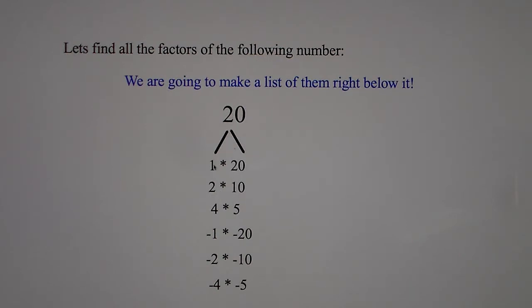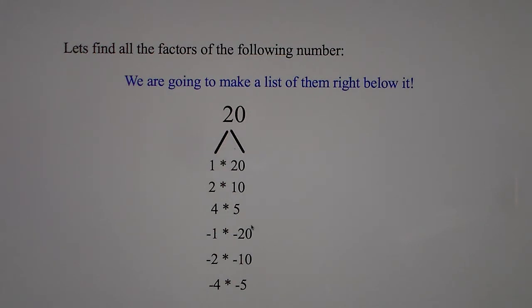So it's always best to list 1, 2, 3, 4, 5, 6, 7, 8, 9, 10 on the left hand side and just take that number and divide by each one of them. And the factors are always going to be the ones that are integers. So 1 times 20, 2 times 10, 4 times 5. Now, once you get two numbers that are very close to each other and you test the numbers in between, that's where we could end our loop for as positive numbers.